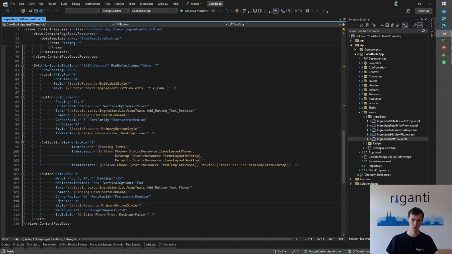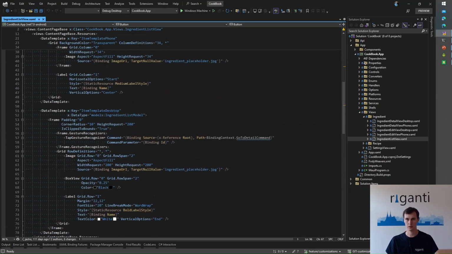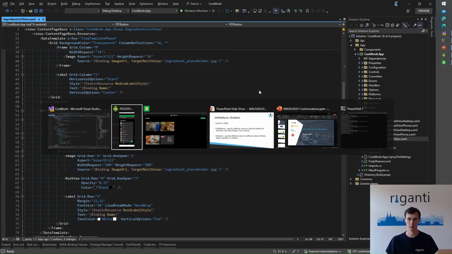So these are 2 different buttons, and they are only controlled by the IsVisible property. So one is displayed on phone and one is displayed on desktop. Okay, so this is the easiest one if you want to just make some conditions in your XAML.